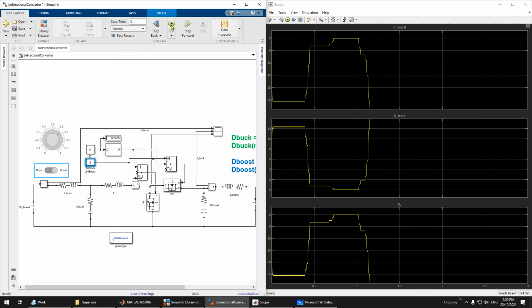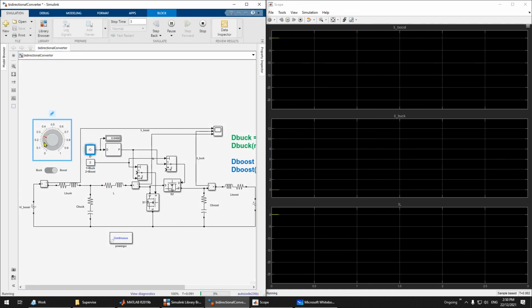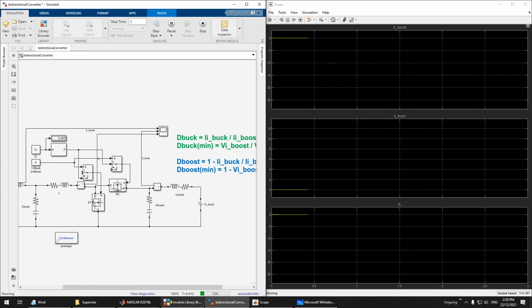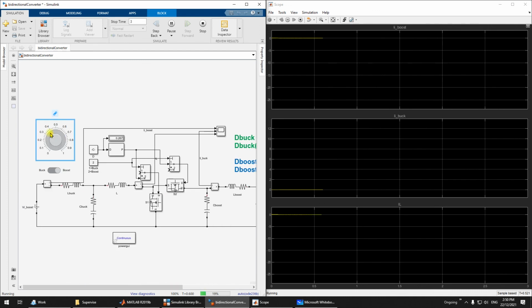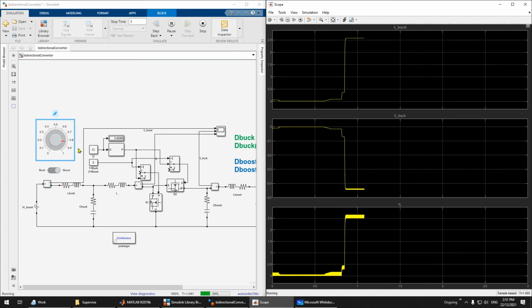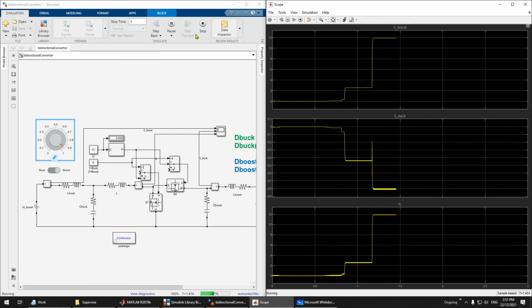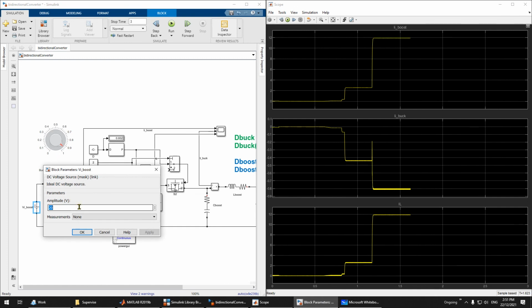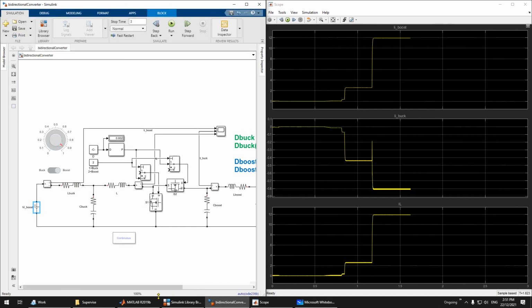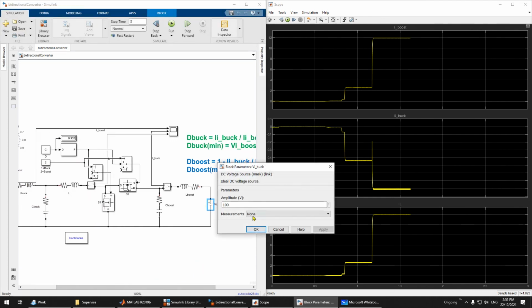But if you change to boost converter, you can see here 1 minus 0.2 is 0.8 based on this minimum formula. So it needs to be more than 0.8 to operate. Still no. After 0.8, yes, you can produce the power. So for this type of converter, I suggest you choose half so it can balance out. So 50 I think is okay.